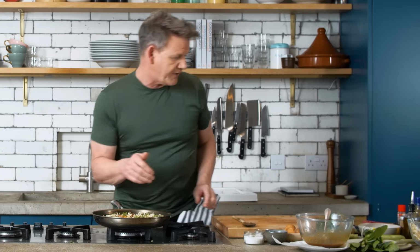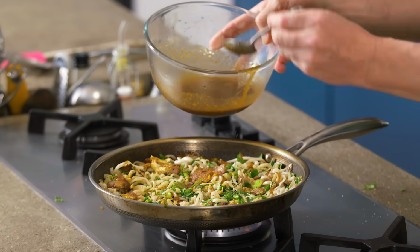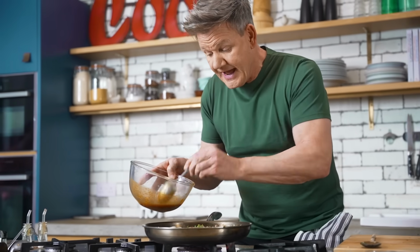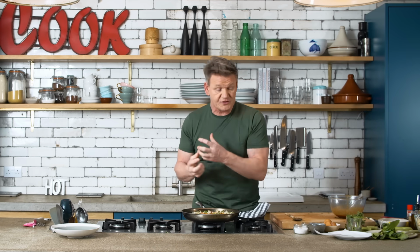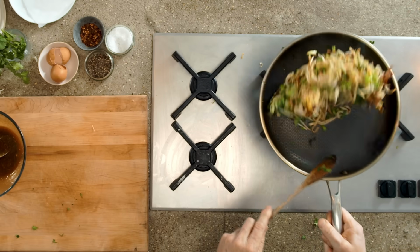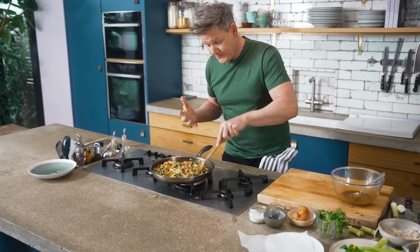Uncle Roger, watch carefully. From there, a touch more sauce, fresh ginger, fresh garlic, soy. Now, one more toss. Too much sauce, you're gonna drown it. Just coat those noodles so they're lightly glazed, but you don't want it soggy. Nothing worse than a soggy noodle, let me tell you. Now, turn that over, and now, see the colour.